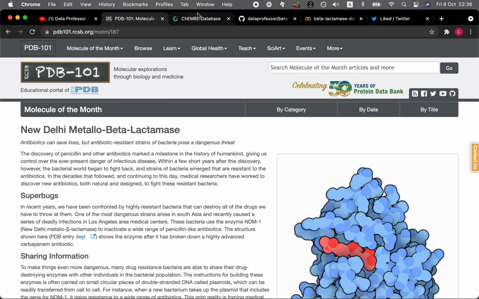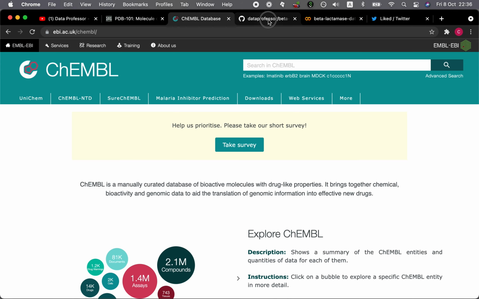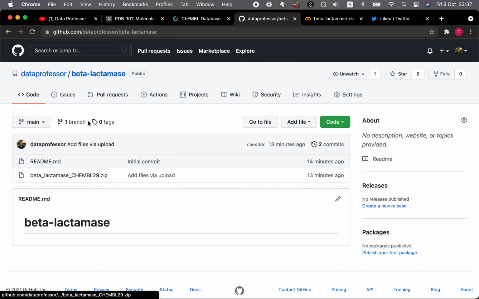I have already downloaded all of the data from this database, and I've shared this as a zip file on the GitHub called Beta-Lactamase, which is the name of the repo. Today we're going to perform a quick EDA of this data set, and then I'm going to provide some general ideas on how you could help push this project forward. This is probably one of the first open data sets to be announced on YouTube, and I'm very excited to have all of you contribute your machine learning, statistics, or any other expertise that you could bring to this project.